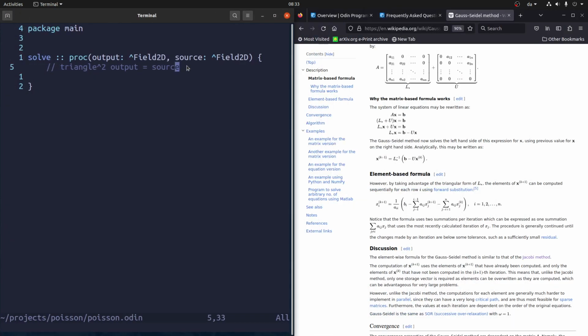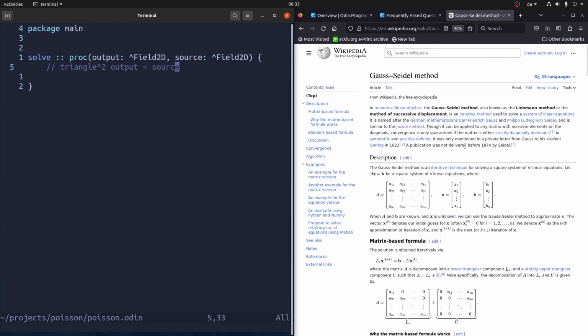So there's a couple of things. This Gauss-Seidel works for equations like this, like AX equals B, where A is a matrix, X is a vector, B is a vector.